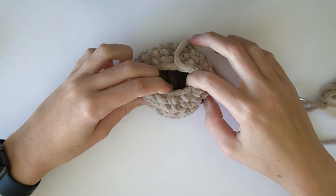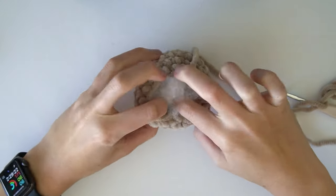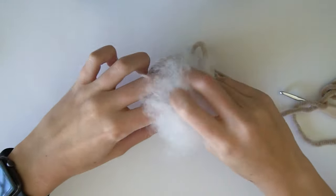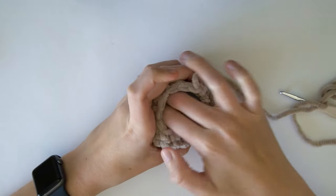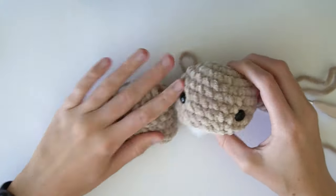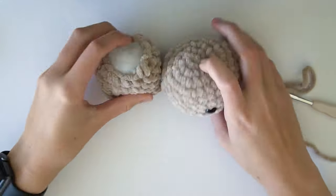We're also going to stuff the head now. So grab your stuffing. Basically just shove it inside the head. Okay, so that's the head and the body. Now we have to make the arms and the ears. So put these two aside.